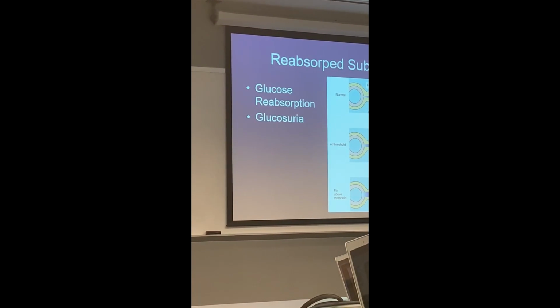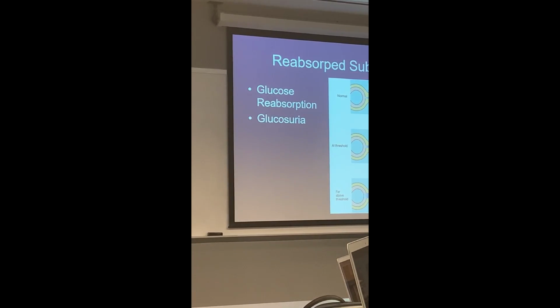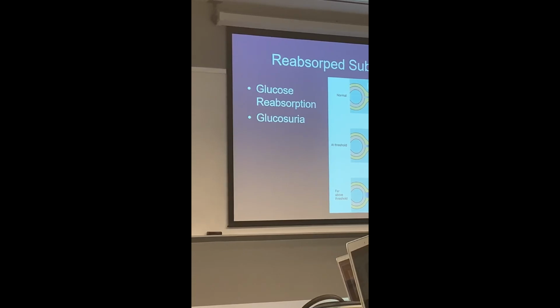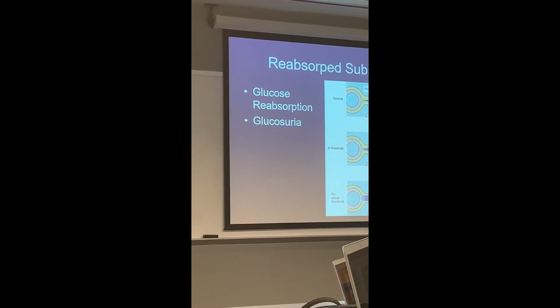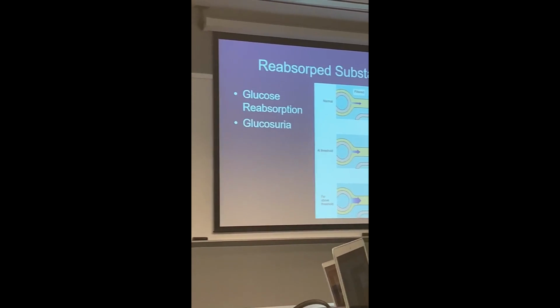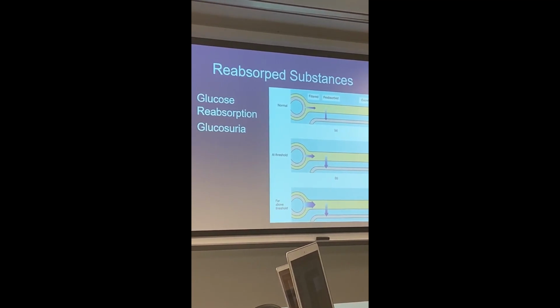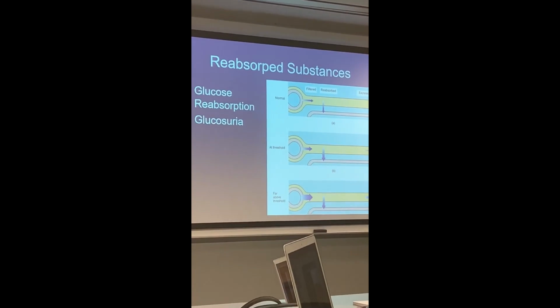Okay. Now, this is something I've talked about before, but just to remind you, the reason people with untreated diabetes have glucose in their urine is because of that transport maximum. If you have too much glucose in the plasma, you will have too much glucose in the filtrate.